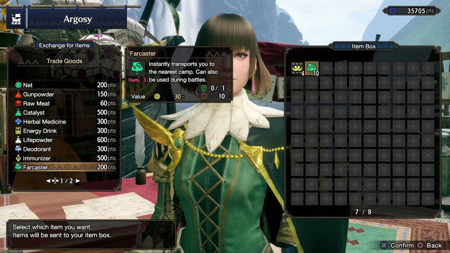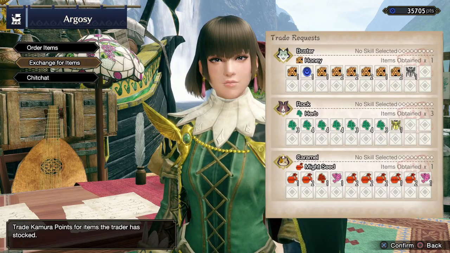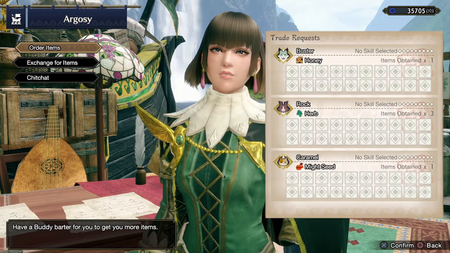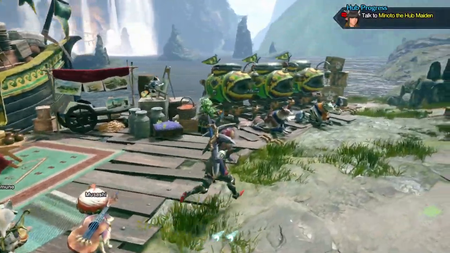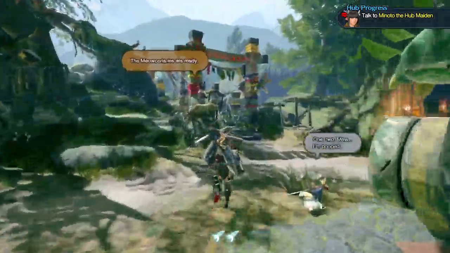Let's go 10. Just take them while we're here. Until we meet again. Got all of the submarines. We need this guy. He's going to tell us he can do some more stuff.